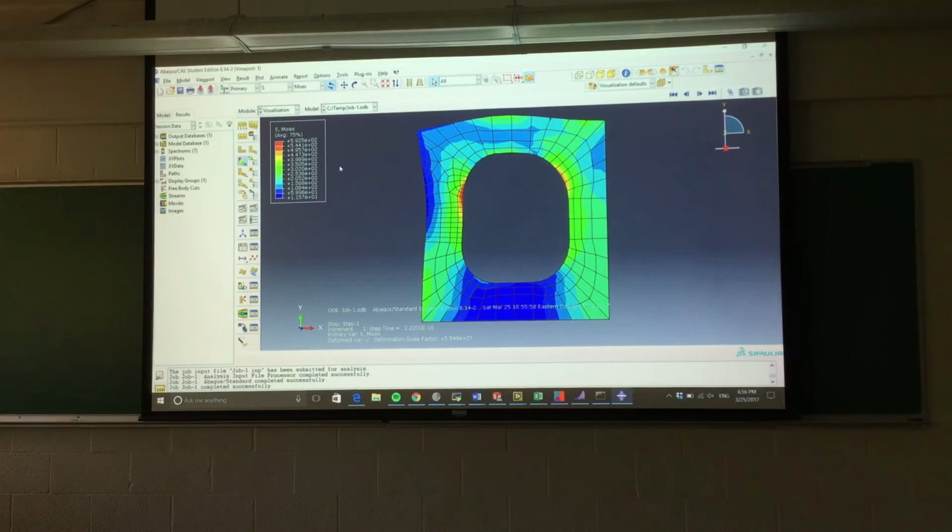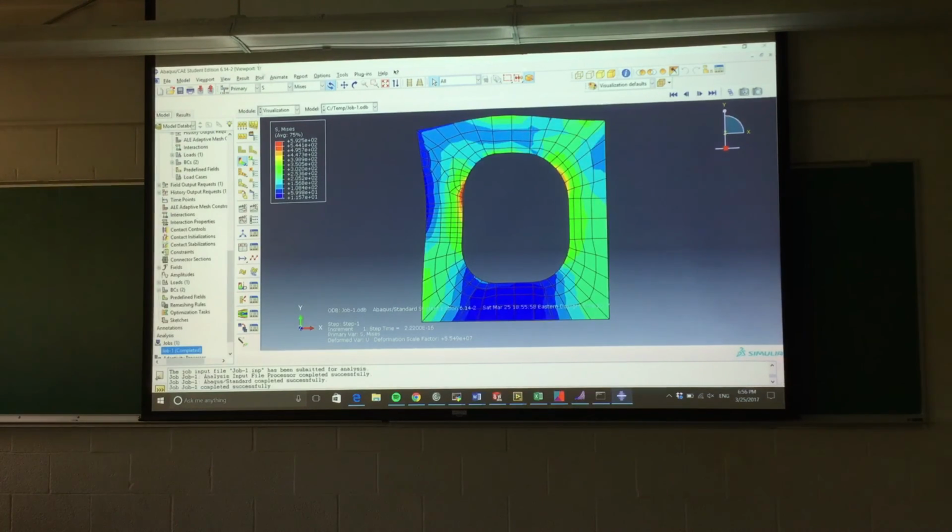And the reason is because we create a finer mesh. So if we kept doing this and we kept increasing the number of elements in that region, we can also increase it going outward as well. We'll see that the stress increases, but it will eventually reach a constant value no matter how much more fine of a mesh you make, and that's how you know if your stress converges.